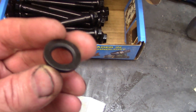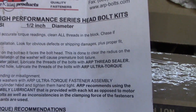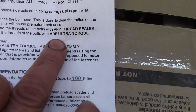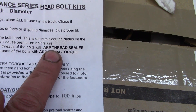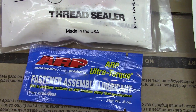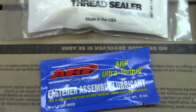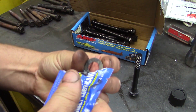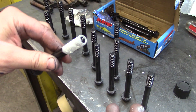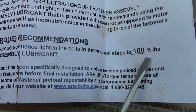These bolts come with washers. One end has a chamfer, and that obviously goes towards the radius end of the bolt. Reading the instructions, it says to use ARP Ultra Torque when it's a blind hole and then thread sealer when it goes into a water jacket. I wonder how you would get equal torque if you're using two different types of assembly lubricants. I'll use Ultra Torque on all the heads of the bolts and around all the washers, and thread sealer on all the threads. We're going to step torque it in three steps to 100 foot-pounds.